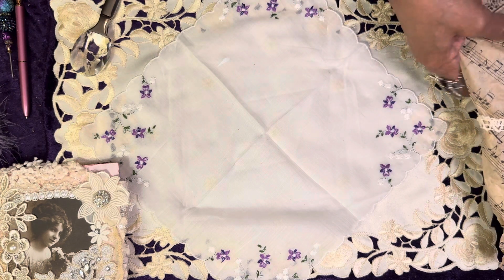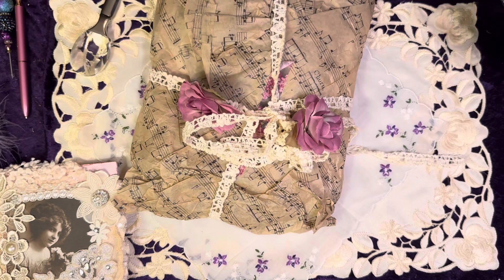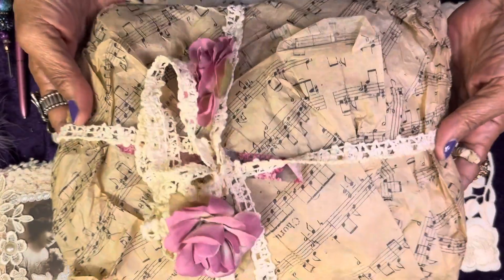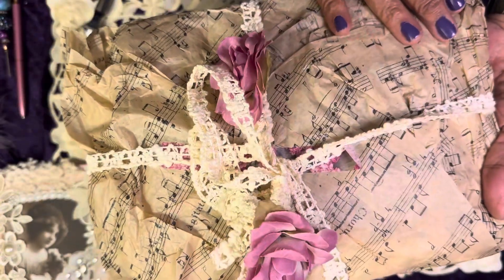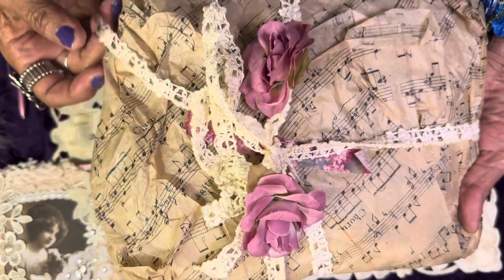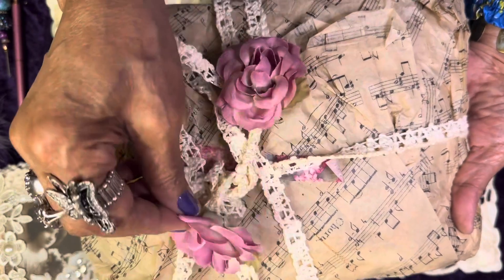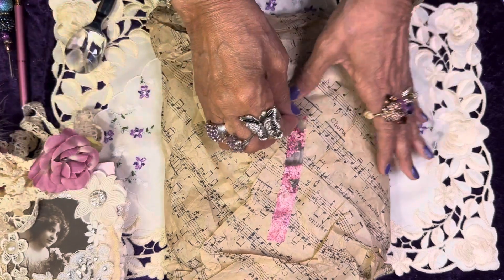I don't know where to go — everything is so much. This is a beautiful wrapped music paper — it's like a pattern tissue paper with music notes on it. She has it wrapped in this cotton crochet trim, and then there are two beautiful lavender, mauve-ish type silk roses. Let's open it now. Here's a lovely strip of washi tape, and you know I will save the wrapping tissue paper — I love tissue paper.